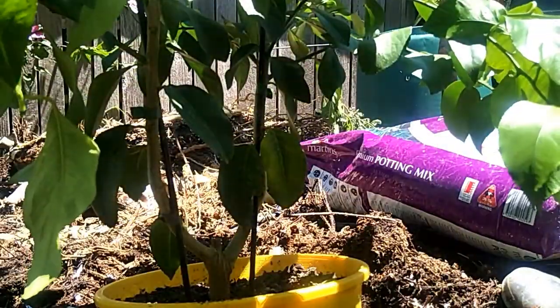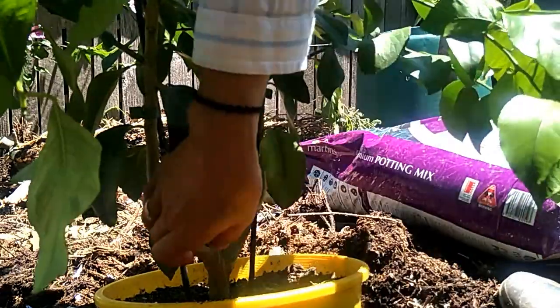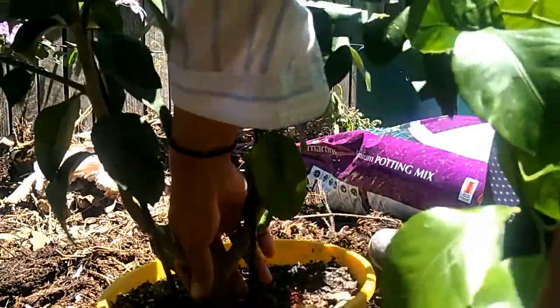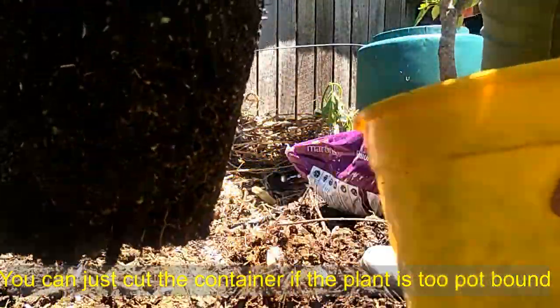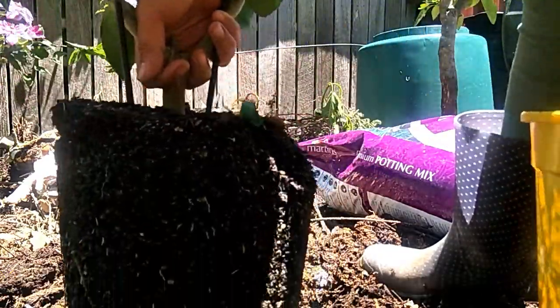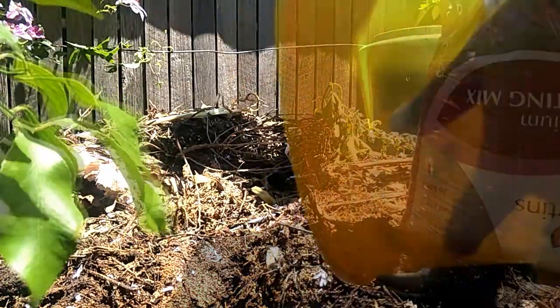Okay? Some of you might find it quite difficult to get the trees out of the container. With this container, I don't think it has a root ball at all. So I just hold the plant like this and tap the container out. So here we go. You see that? That's very easy. But first, I'm going to put some potting mix around the holes.